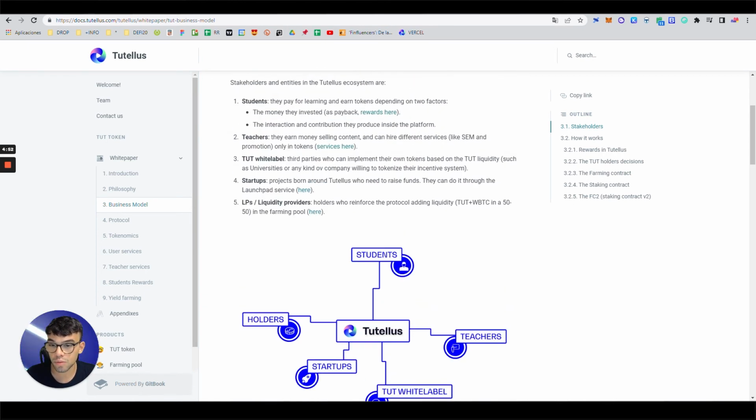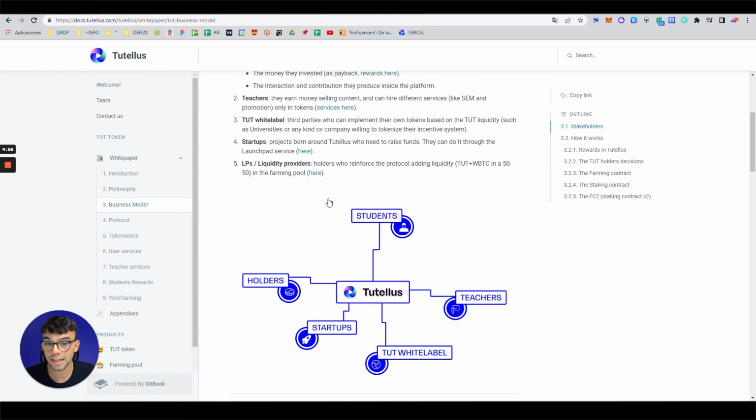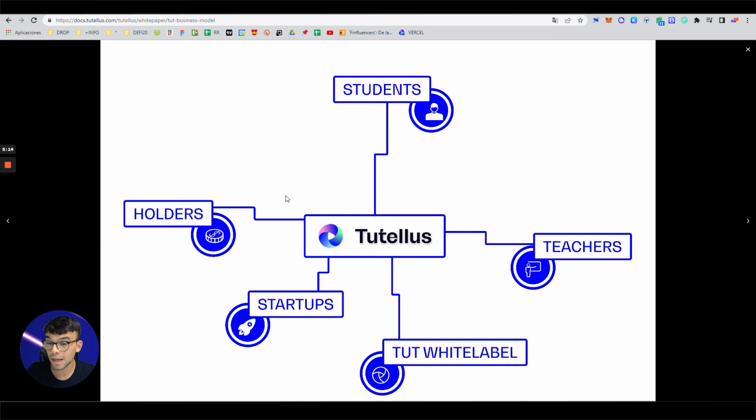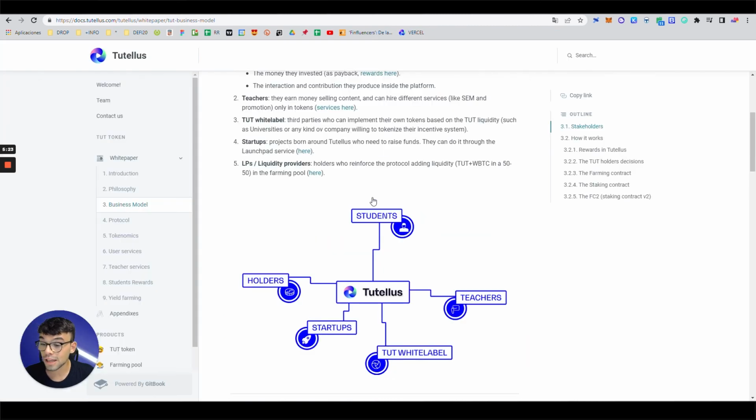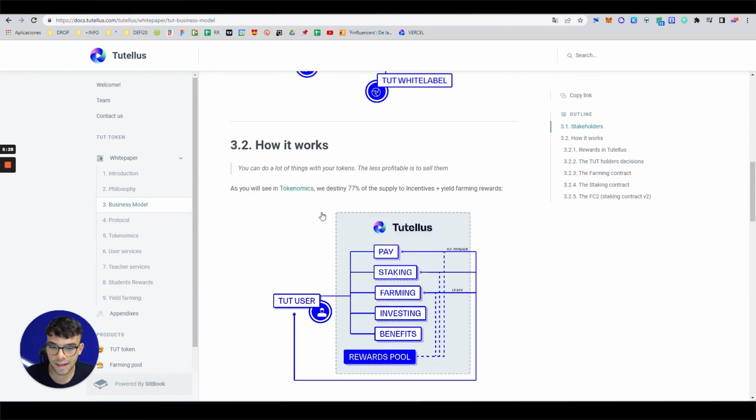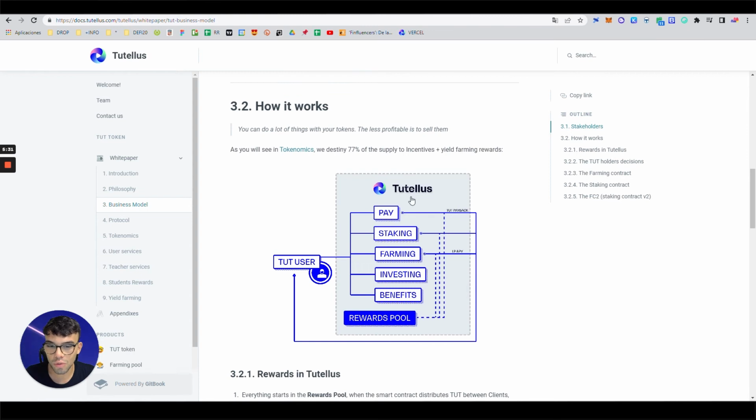Fourthly, we have the startups. This is incredibly important and is kind of related with the Launchpad. We're going to be looking at it in one of these chapters, but it basically gives the opportunity that many students that have finished the course with us end up building, creating, owning, and financing their own crypto project. And we have seen that in many cases they are successful, like Rental, like Turing Labs, like Fit Token, like Poem, and many others, which are projects that have been built by one of our students.